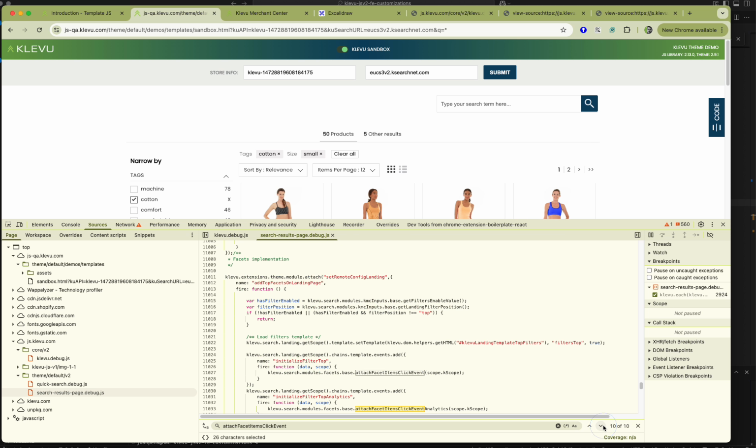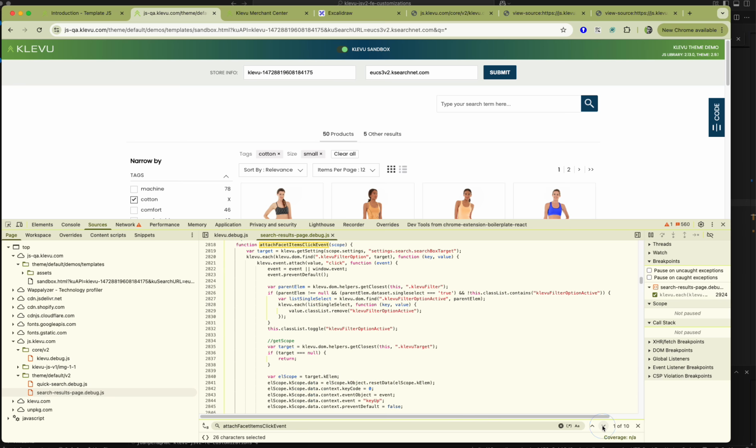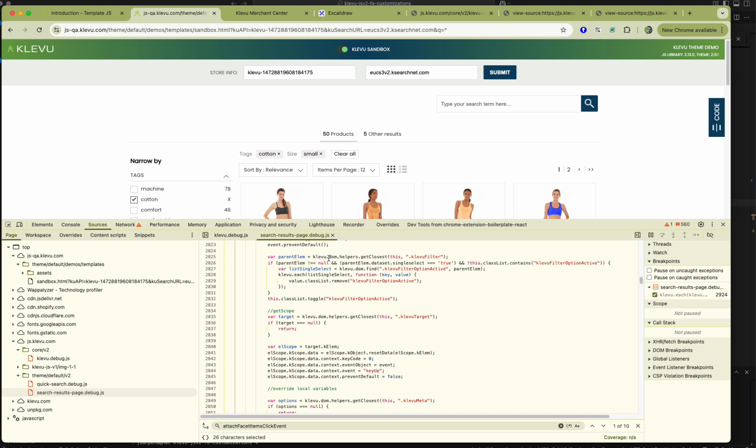So somewhere we're going to find the function definition, and here it is. This is what's also happening. So analytics, yes, we definitely need to fire that and make sure that we're sending the analytics that a filter was clicked. We actually track for that. But this is what's actually happening. Same kind of thing. We're finding the target, finding all the options, and attaching a click event listener to it. We do some maintenance stuff, prevent the default. But eventually we're toggling this class to be there or not. If it was active, it'll turn off. If it wasn't active, it will be active.